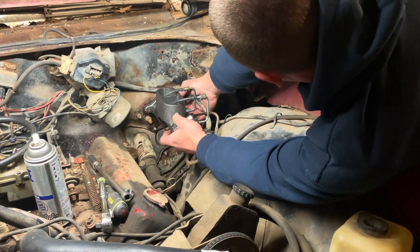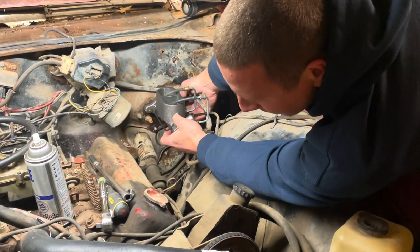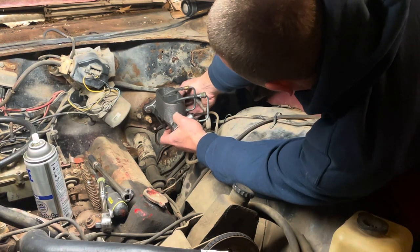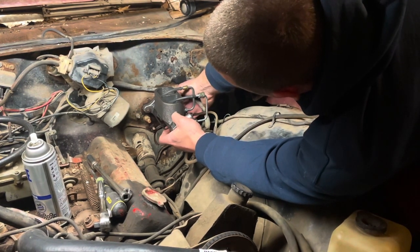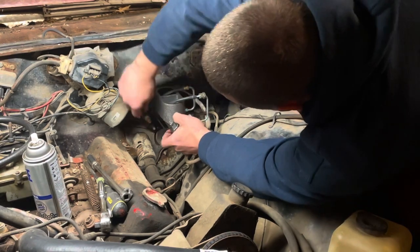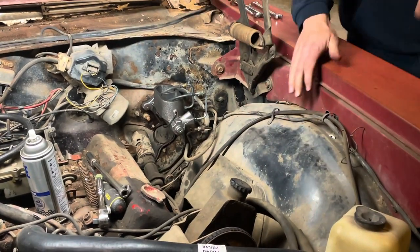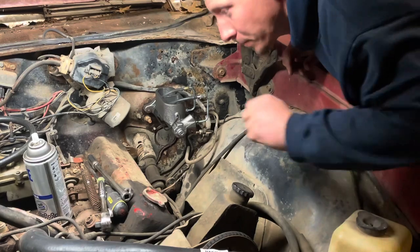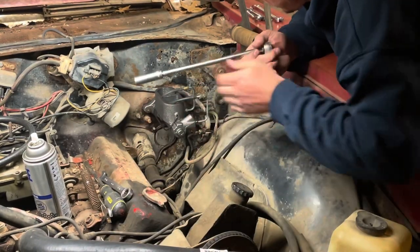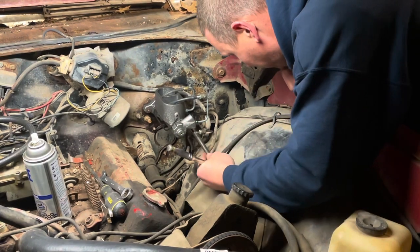Oh, come on. You'd think feller'd never done this before. I can't get this nut started to save my life. There it goes. Oh, man. Okay, be right back. Okay, we're good. I'm gonna go ahead and snug this puppy down and put some fluid in it. Crawl back in there and hook the brake pedal back up to it.